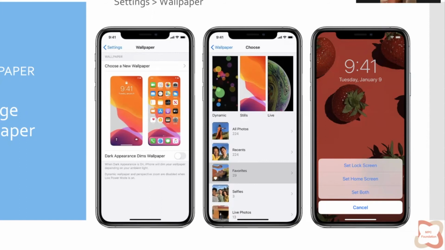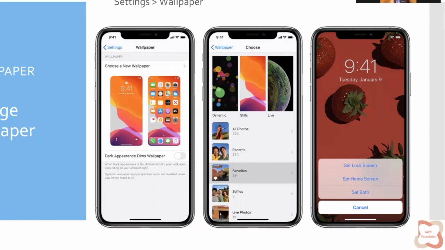I'll quickly show you how to do it as well. So wallpaper. You go to choose a new wallpaper here at the top. You click it, and you see all photos, recents, favorites, and so on.